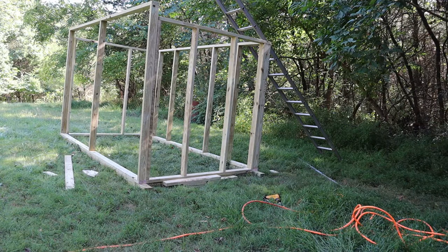So what I've got going on today is getting ready to start putting the siding on. I have my air nailer out to shoot 1¾-inch finish nails into the siding. I've got a couple of boards along the bottom to get the panel up about the height that I need it.